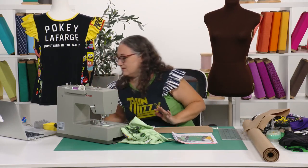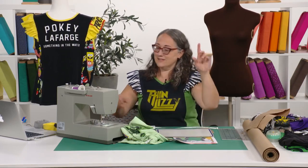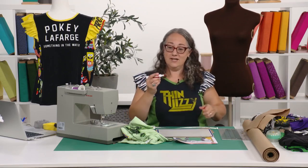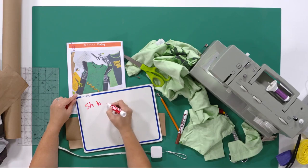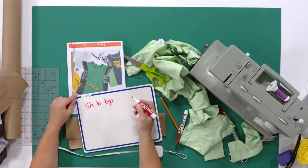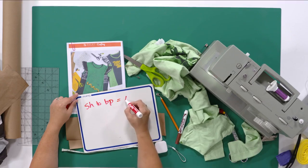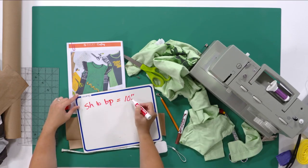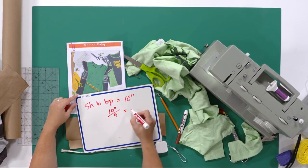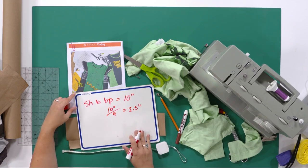So hang out just for a second. There's going to be a tiny bit of math here, but it's very easy. Okay, so shoulder to bust point. And this is all in your download, so you don't have to write this down. For her, it was 10 inches. So we're going to take that 10 inches, and we're going to divide it by 4, and that is 2.5 inches.